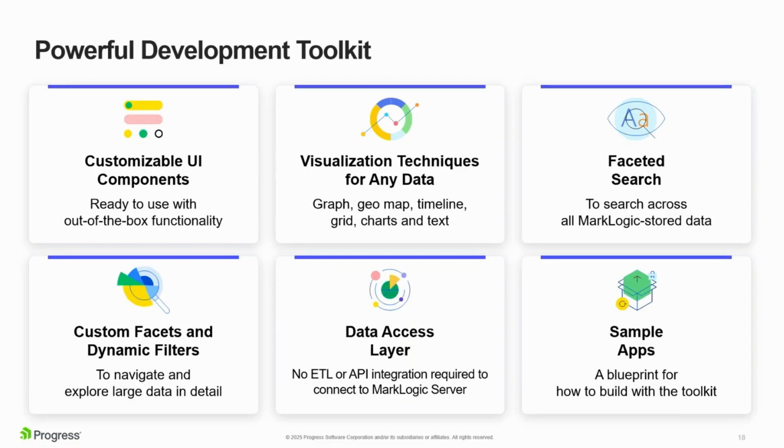And we also make it very easy. I know John yesterday was talking about the evolution of search. Faceted search is a big piece of what MarkLogic does, and so FastTrack has some built-in capability to easily show the facets that MarkLogic exposes on its search results. So giving you the ability to easily navigate that data, as well as some custom and dynamic filters, like being able to draw a polygon on a map and add that as a geospatial filter, in addition to all of your text and value-based filters.